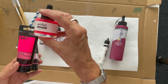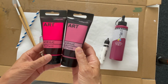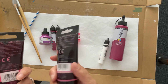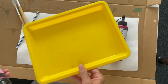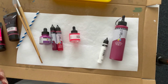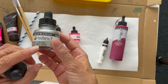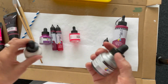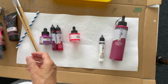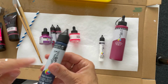Have I mentioned the Artful fluorescent pink? Way pink. And then I've got two Hobbycraft pink paints. This one's very fluorescent and this is more subtle. Got myself a little mixing tray. I've forgotten water. Bear with me, I'll be back. Got the water, and I also remembered I had some silver ink and some white ink as opposed to the acrylic paint. And I picked up my phthalo turquoise, one of these as well.